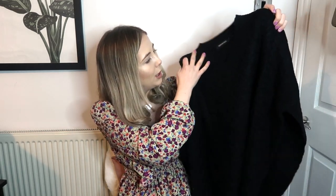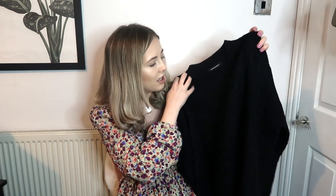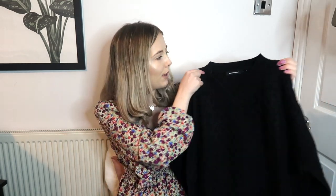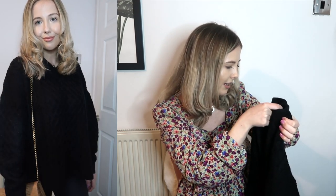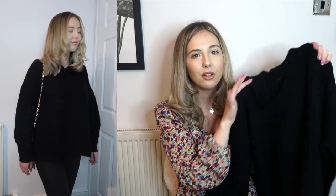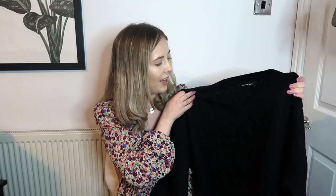The next jumper is definitely a more normal one - it's just a plain black knitted jumper with a little v-neck at the top. I don't tend to go for jumpers with a massive v-neck as they don't suit me, but this is just a subtle one. I got this in a size large, though it's definitely not a large - it's by the brand Americanholic. It's just a staple for winter that'll go with everything. I'll definitely be wearing another top underneath because otherwise it'll scratch your arms.